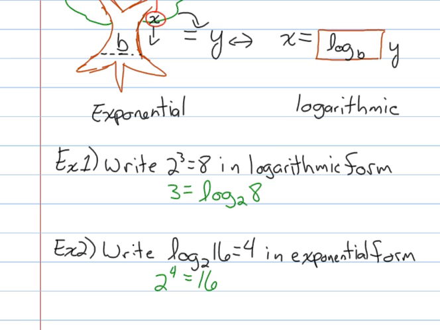Alright, now a couple things about logarithms. In the last video, we talked about inverses. So let's take this exponential equation and find the inverse. We've got some base to some exponent, and that's going to be my function. So I'm going to say y is equal to a base to an exponent. To find the inverse, I switch my y's to x's and my x's to y's. So I get x equals b to the y power. And then I have to solve for y.